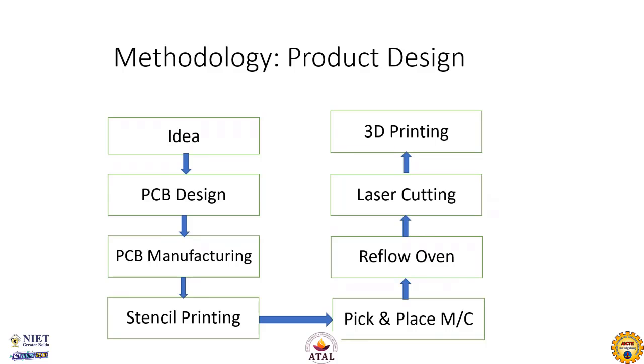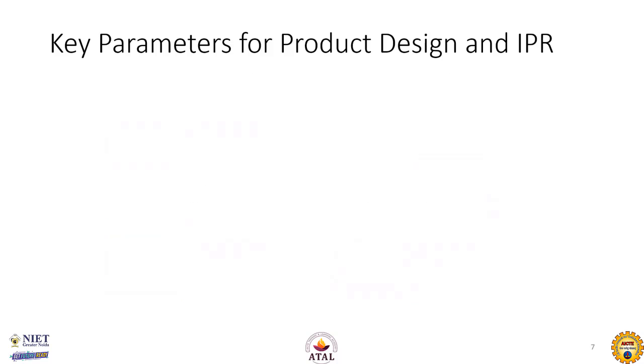So primarily you need to have an 8-stage process, from ideation to 3D printing. Of course, certain things you can do not necessarily in sequence. 3D printing and laser cutting you can even do in parallel with other things, so that you are able to house it. So I thought of giving you a glimpse of the steps that have to be followed in product manufacturing. There are many more steps, but I tried to cut down as much as possible so that you are able to understand.